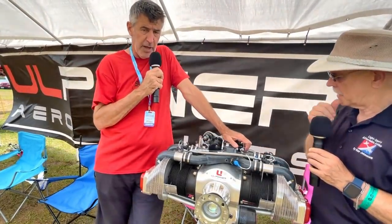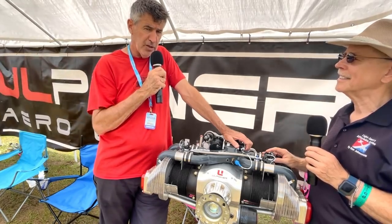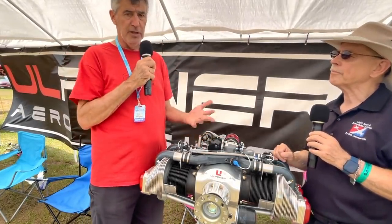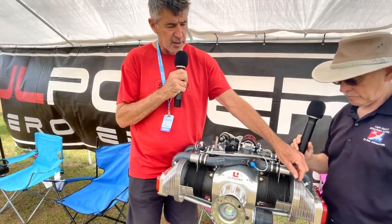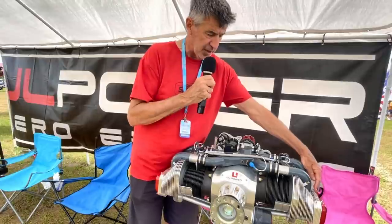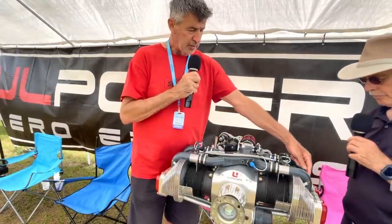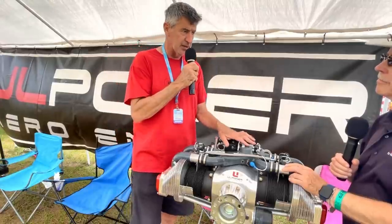When we first designed these engines we targeted 3,300 RPM, copying other engine specs, but we've learned that's not ideal for propellers. On new engines like the turbocharger we're targeting 2,700 RPM — so the 200 horsepower engine is at 2,700 RPM whereas the 118 horsepower is at 3,300 RPM, and you discount it a bit at 2,800 RPM on takeoff. The heads are machined aluminum rather than cast, making them thinner and longer with more surface area for heat exchange. We also have oil-cooled heads — oil lubricates the rockers and sprays directly on valve stems to cool the valves. This is batch injection: all injectors open simultaneously, so fuel sits at the intake valve and actually cools the head.